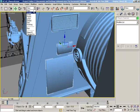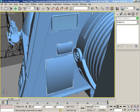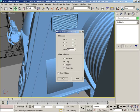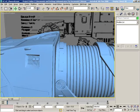Let's grab all these guys. We'll switch over to world, mirror. Use transform coordinate center first. Bonk. Now mirror. And copy. And then we should have the same thing on both sides. Which takes care of that.